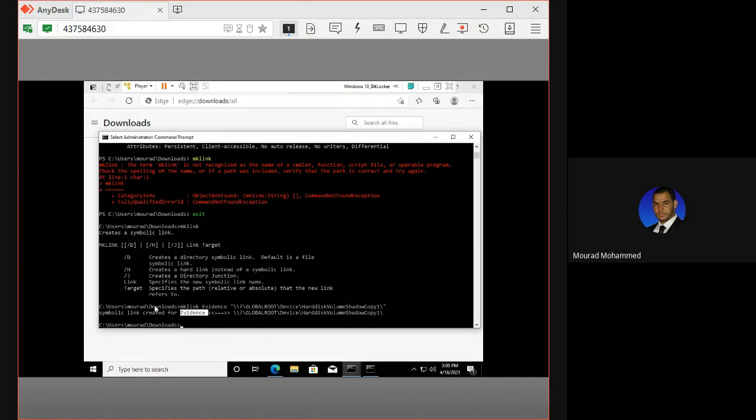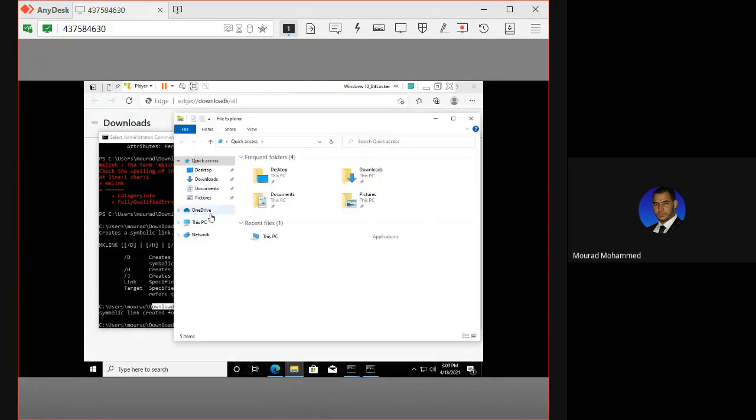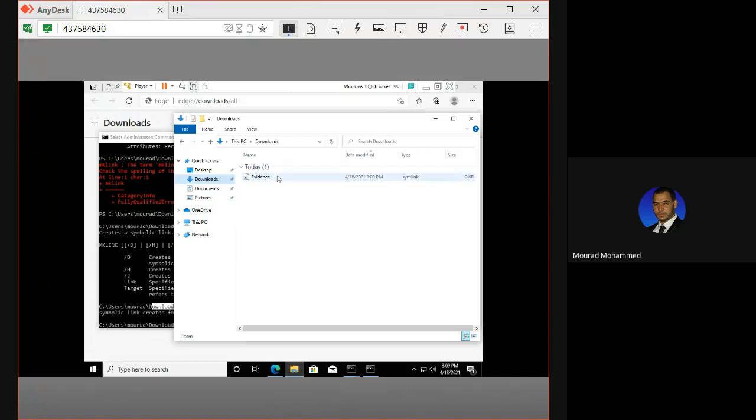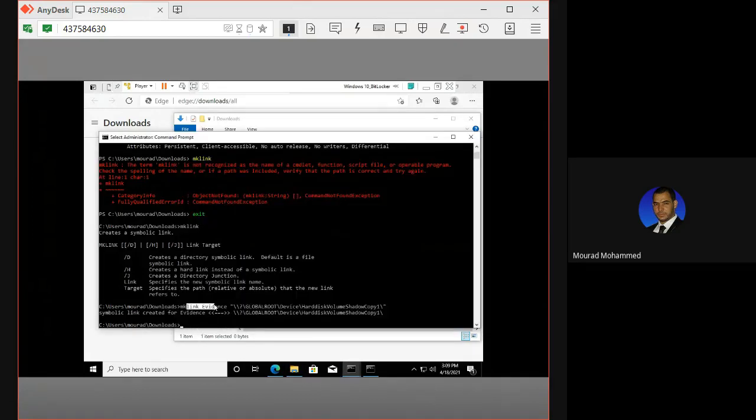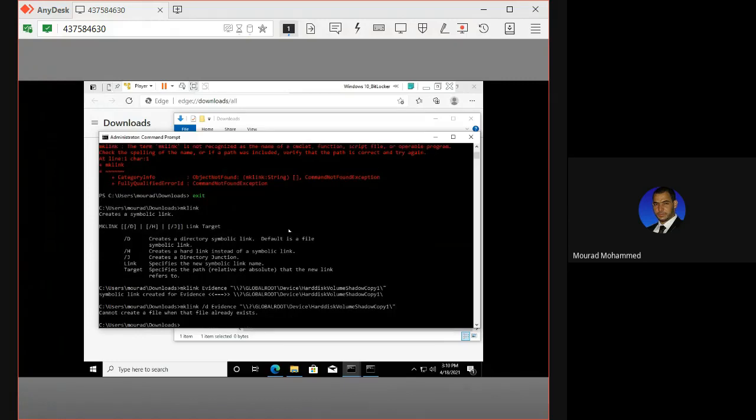Location where it is, in this downloads here. Let me come back to the downloads folder now. Evidence. So it is a shortcut. Why? Because the one we created now is a shortcut only. So I'm going to just redo this mklink, make evidence, with the D drive. Enter now. Cannot create file, file already exists, the name. I'm going to change the name. Not evidence, but evidences with S.